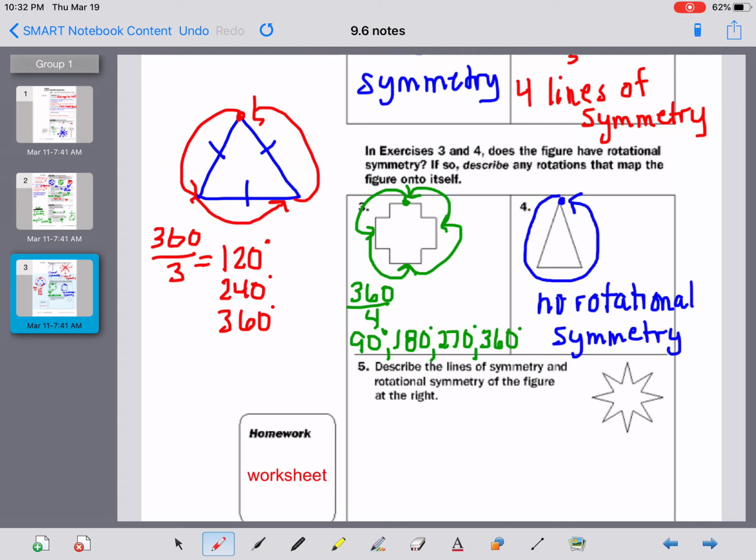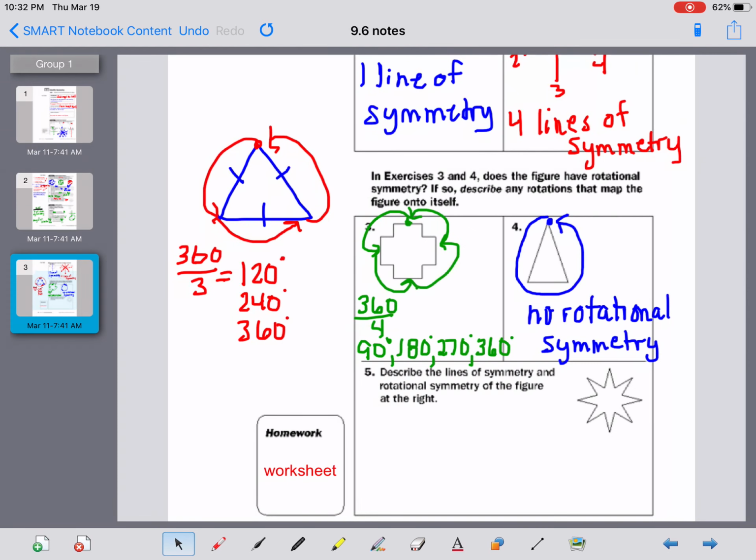All right, and we're ready for our last and final example here. On our last one, we're trying to find our lines of symmetry on this star. So once again, I'm going to try my best here to draw these. They're going to be tricky because there's going to be so many. But we're trying to find where could I fold it and it looks identical from top to bottom, or left to right, or side to side, however we draw this line. So it looks like I could draw a horizontal one here. I have my vertical one here.